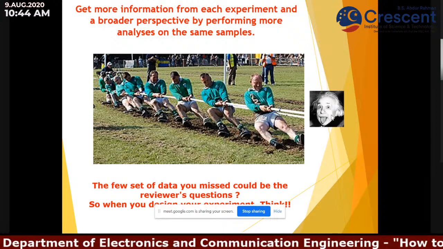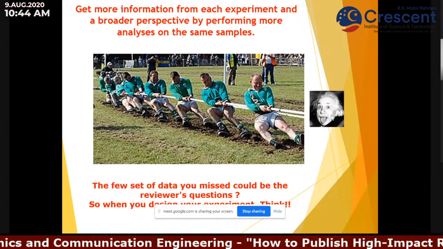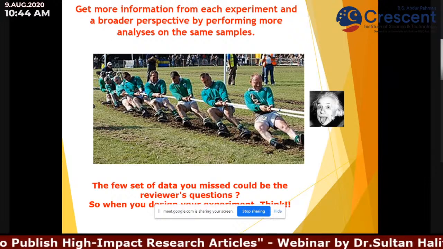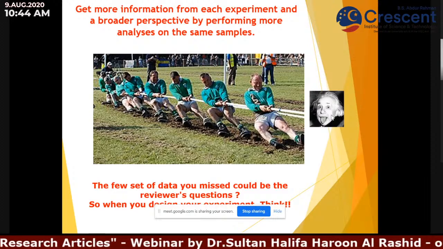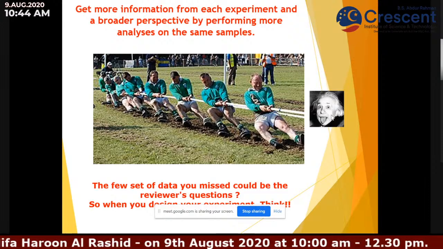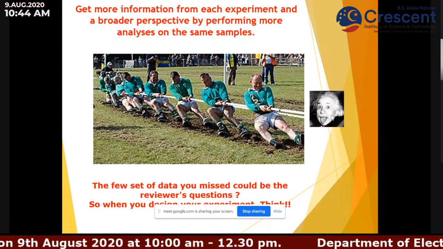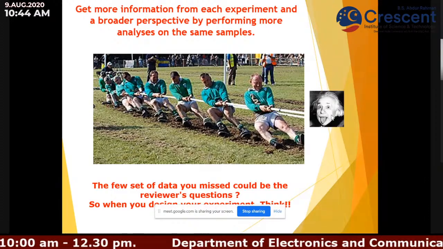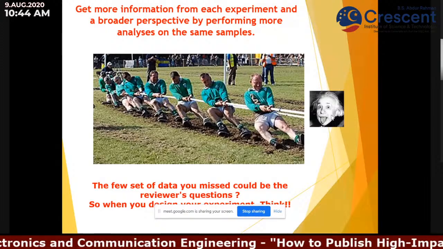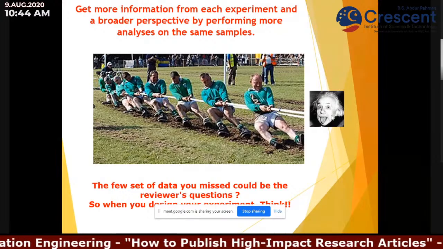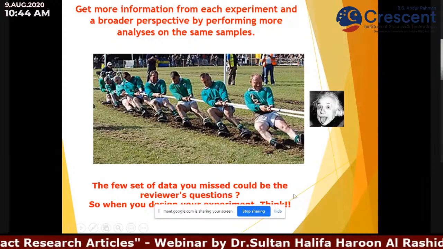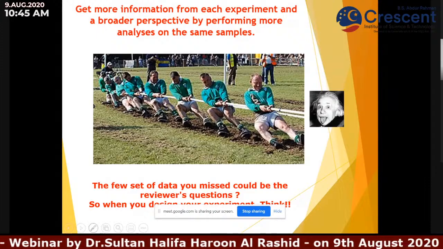You know how troublesome and tiring it is to set up a research setup again. You stop your experiments and you feel so satisfied and exhausted. And suddenly you think, oh God, I've got to redo these experiments. Now I have to bring all my experiment setups together. This is the most annoying and inefficient way of doing research. Make sure that when you assemble all your research setup, you get everything, the best. You drag out everything, you sponge out everything, and you have all the data ready so that you don't have trouble with your reviewers.